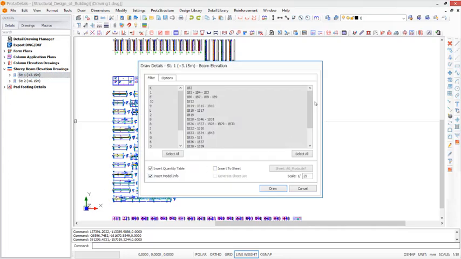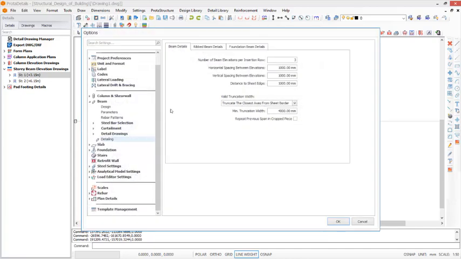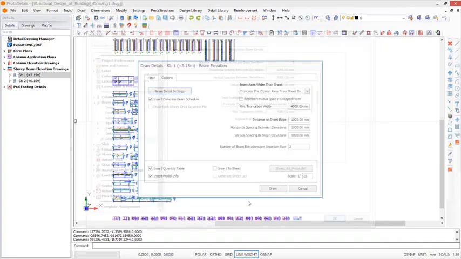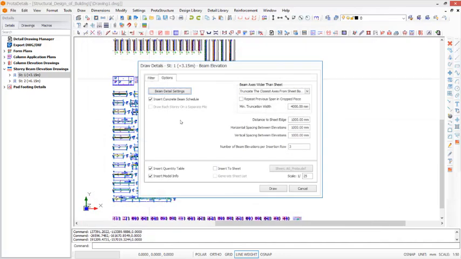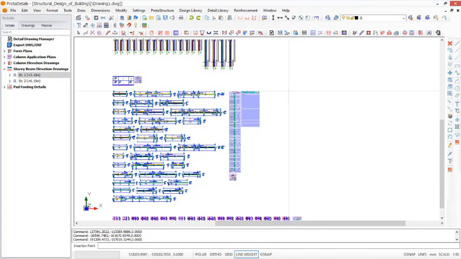Okay, so over here, you can come to the options provisions right here and then beam detail settings. There are settings you are supposed to do here. If you click on these provisions, this will take you to this interface, where you can set the detail drawing. But we wouldn't need this at this moment, so click on OK and then come back to the filter. Also confirm the scale of these beam drawings. It is 1:25. Click on draw right here and then pick any point in this interface.